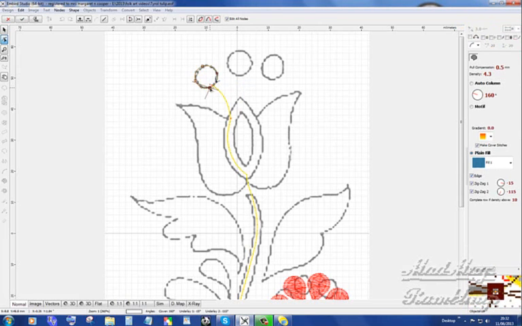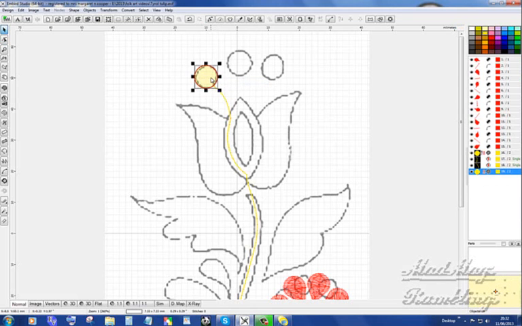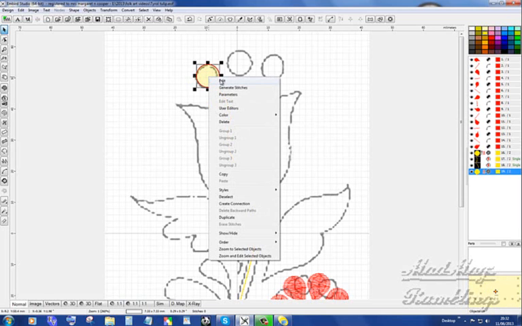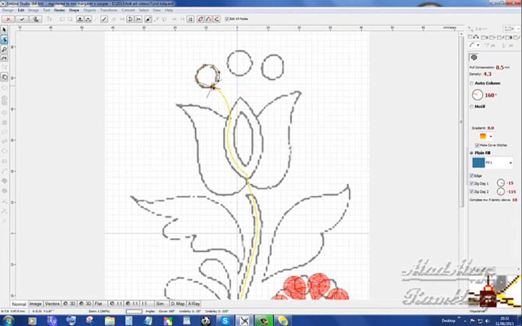Oh, and look at that, I was so nearly on it. Finish. And just move it very slightly. It doesn't want to let me do that. Edit. Close enough, I think.